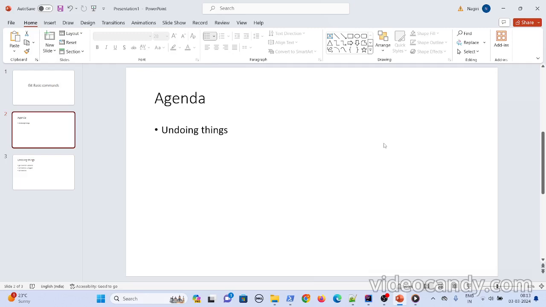Later on, you will stage that change. You will move the change from the working directory to the staging area. That is the second major operation you will do in Git. And the third operation is you will move changes from the staging area to the local repository database, which is nothing but commit. So these are the three major operations that we normally do in Git.